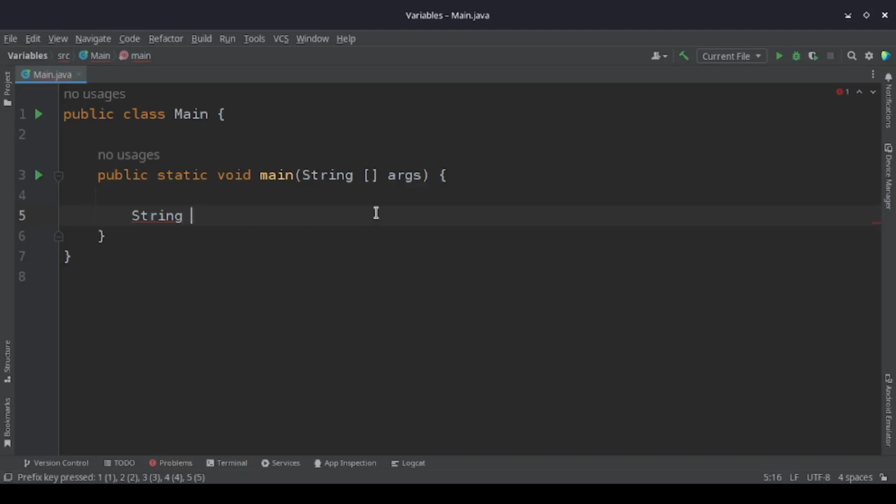So now we define a String variable. I'm just going to name it name, and I'm going to assign it a string value. I'm just going to give it my name, Zayyad. As you can see here, we have String, which is the keyword, and name is the name of the variable, and here we are giving it a value. Whenever we call this, we are actually referring to its value.